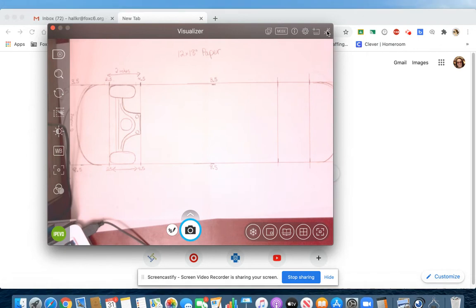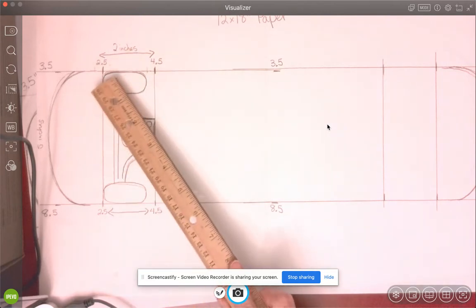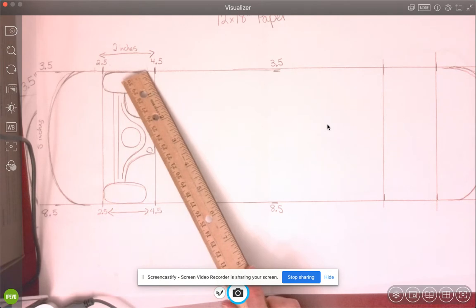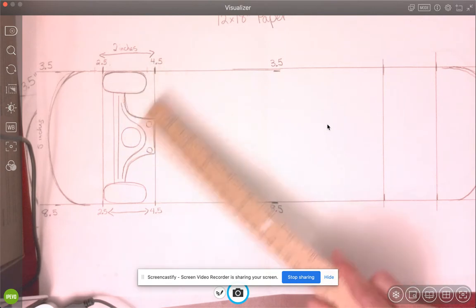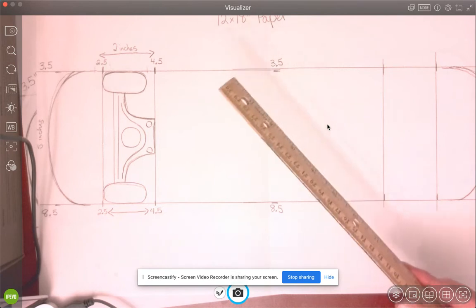So I'm going to expand this view right here, and as you can see, I've drawn one set of wheels on my skateboard. I have these measurements here, not because you need to write them, but because I'm trying to show you that this is 2 inches wide here and 2 inches wide here. I thought it'd be easiest to draw in a rectangular box versus just free drawing it. I feel like it will be a little bit more even.